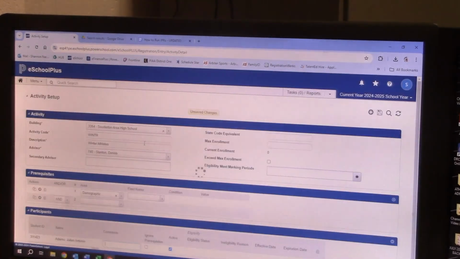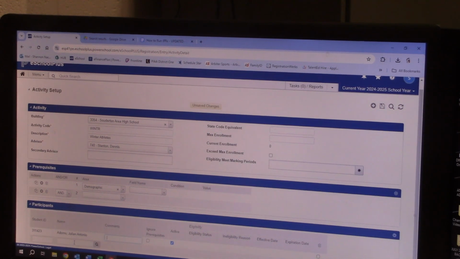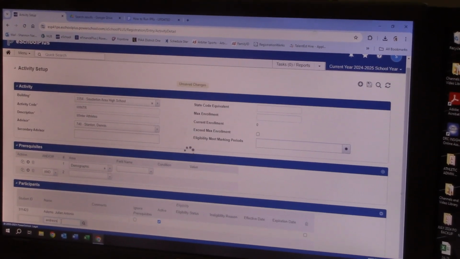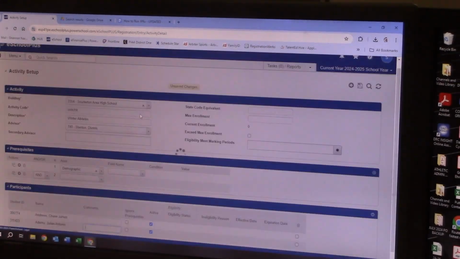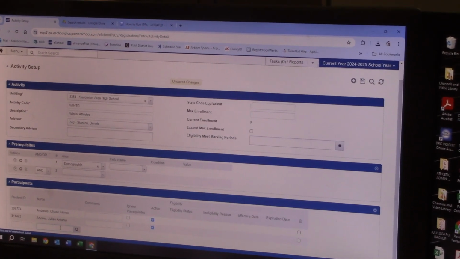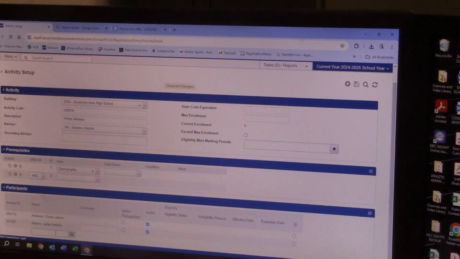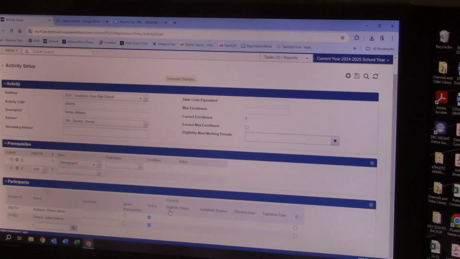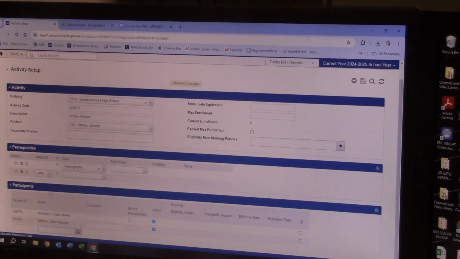So if I wanted to add Julian to the class, I would double click him and I would continue typing every other person that I wanted to add to the class. So you get our fall sport list from Family ID and type each kid's name into there. Yes. So you'd go through, so the current one has 473 kids registered. So you go through and type them all in.